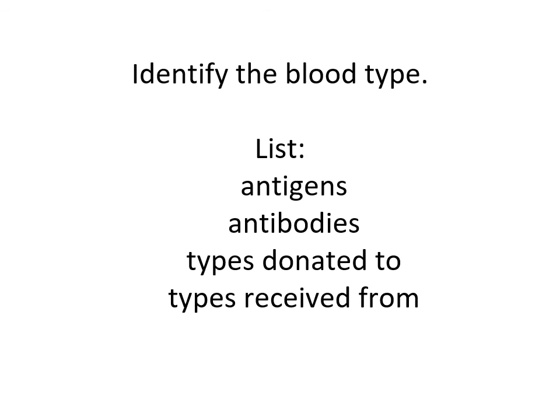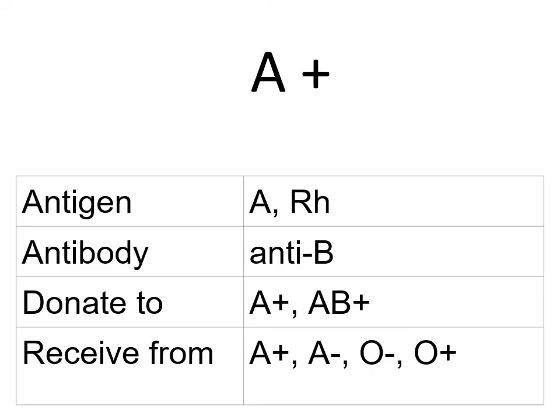On the next slides, we will practice identifying the blood type based on the blood test results. In addition, you should be able to describe each blood type in terms of the antigens present, antibodies made, other types this blood can donate to, as well as types this individual could receive from. For example, A positive blood contains A and Rh antigens. It would make B antibodies if exposed. A positive can donate to A positive because it matches. It can also donate to AB positive because everybody can.